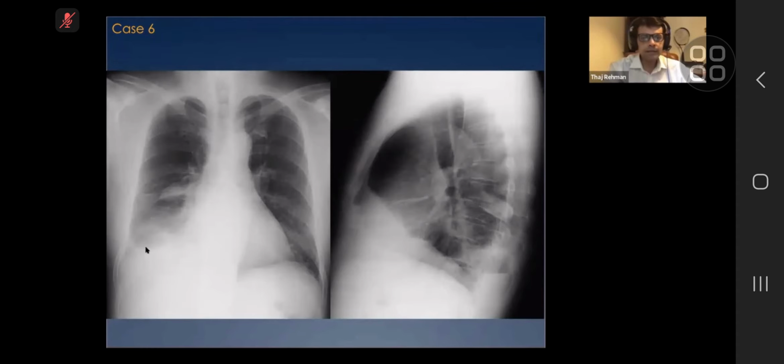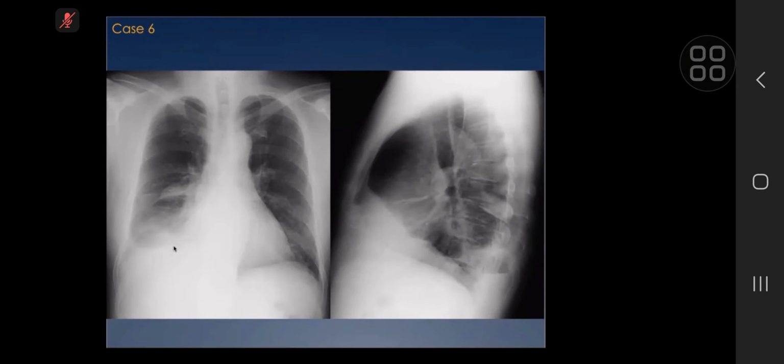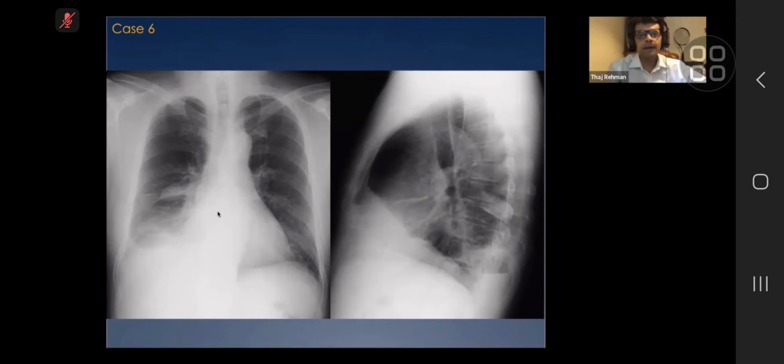Now, if it is in the pleural space, the width of the horizontal air fluid level will vary in the frontal projection and lateral projection. So you can see that's a narrower width in the lateral projection. It's a wider width in the AP or frontal projection, and because of that, it's in the pleura. Very good. Yeah, it's in the pleura. It's not in the lung.